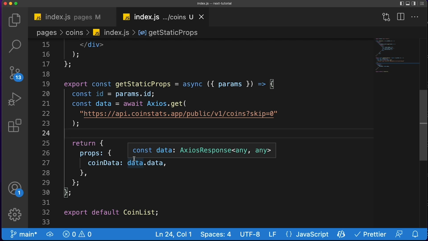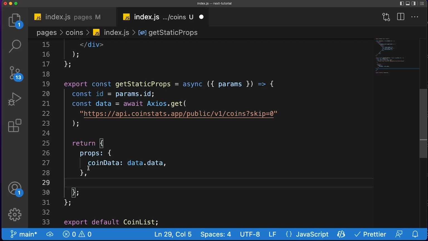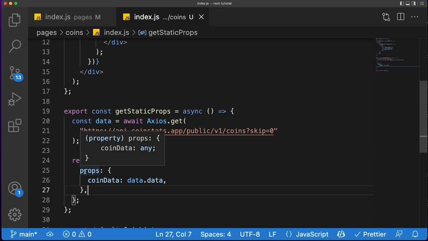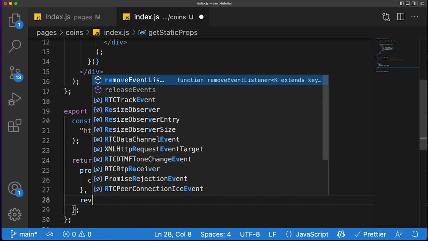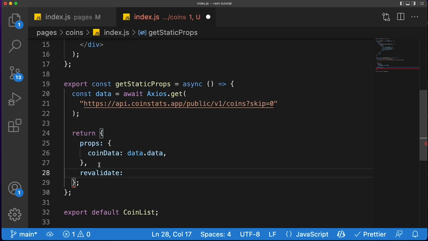In both cases it would be kind of bad to use GetStaticProps because the data is only fetched at build time, right? And the data can change midway through, and now there's no way to get the data again. Well, there is something you can do with GetStaticProps, which would be right over here. You can actually do something like this, or similar to this, by using the revalidate key over here on your return statement for GetStaticProps.